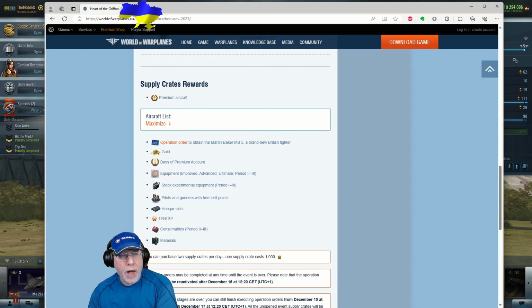Now, that is a high probability drop. You will probably get it in the first 3 crates. You can buy these crates from slightly before the event, by the way. I wouldn't bother personally, but you have that option. You can buy them for gold. You can buy them for 2 of them.